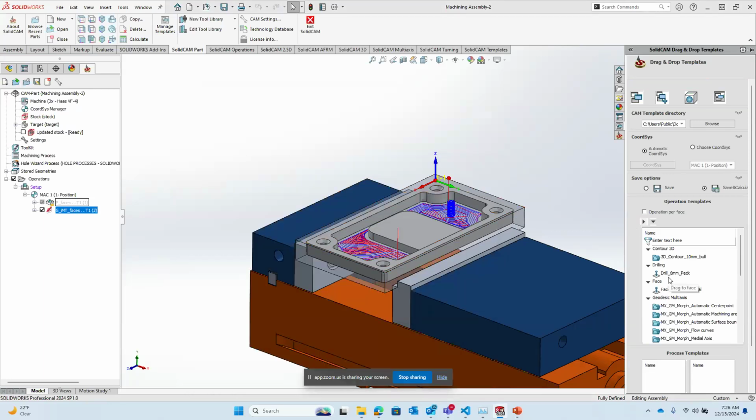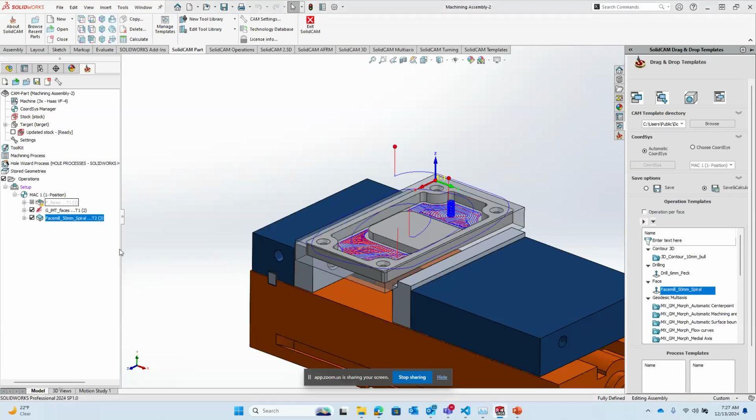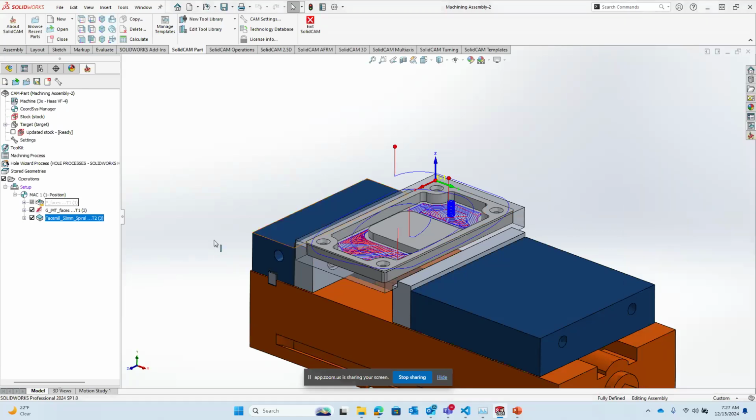Now it's very, very easy to use these templates. So I've already pre-filled out all this information on my toolpath. And now all I have to do is left click, drag and drop it onto the feature I'd like to apply this toolpath to. So I'm just going to take my face mill and drag it on top of my part. I can see that that toolpath is calculated automatically for me.